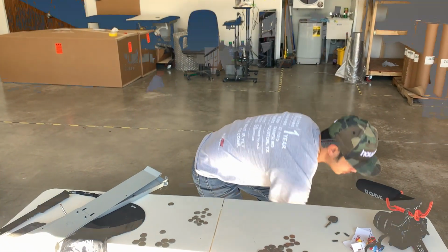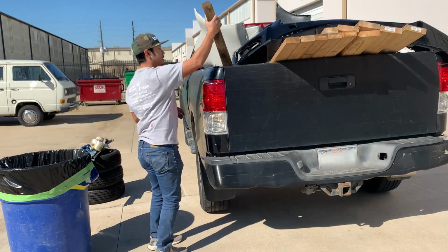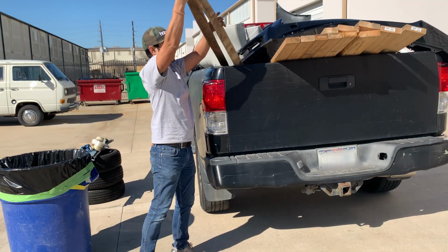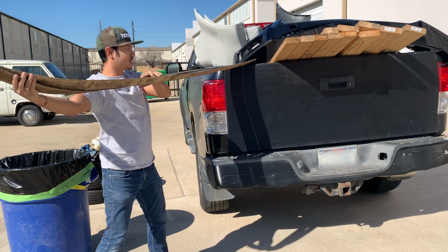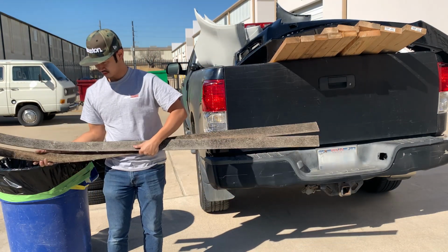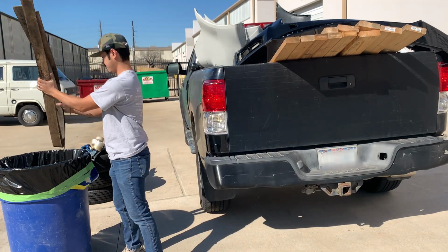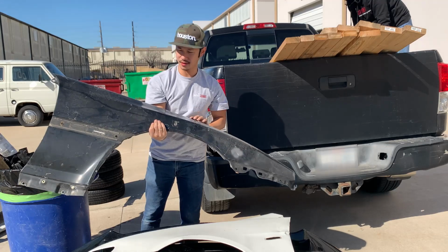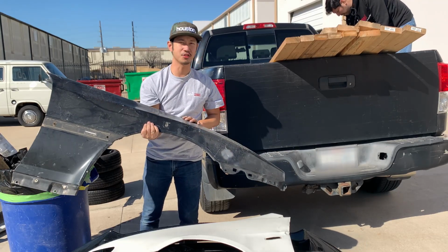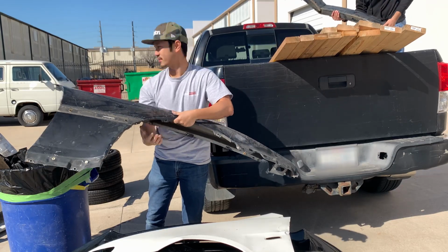Oh, crap. Alright, now we gotta clean out the trunk bag. Whoa. Wood. Got that super right here, the super Fender MK3. That's where it all started right here. I'm gonna have to keep this one and frame it. Three hours later.